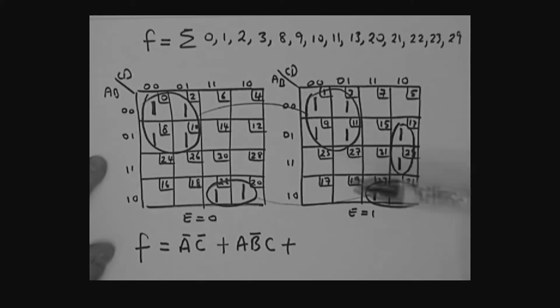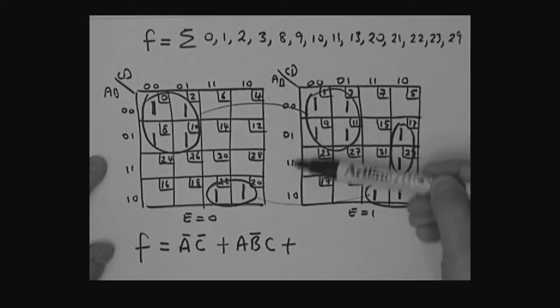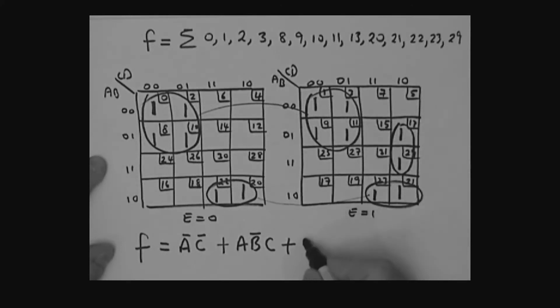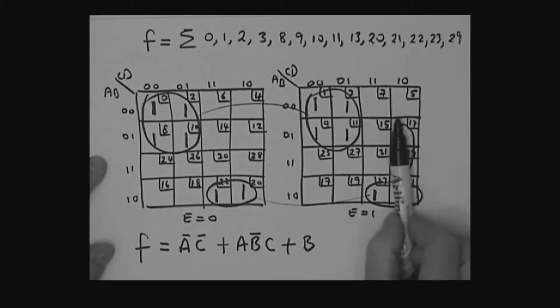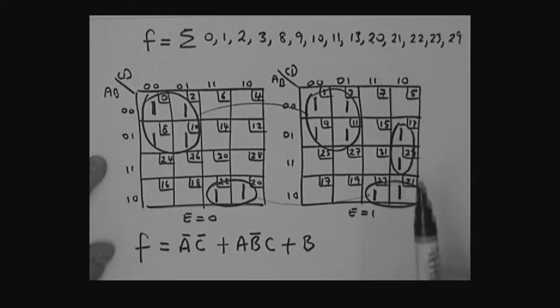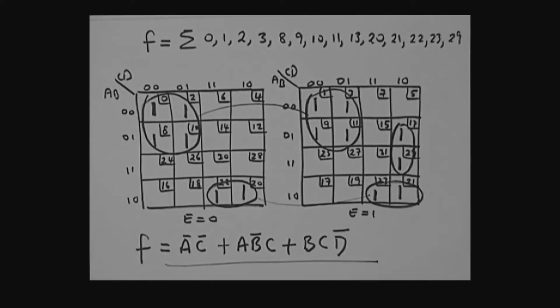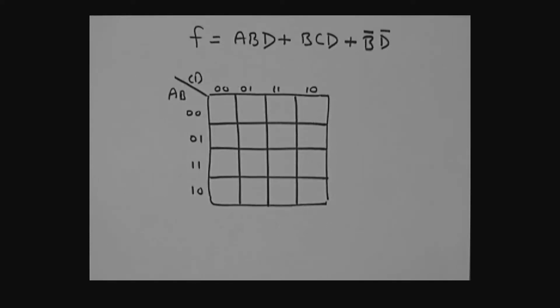All right, as we do this, what have we got? Looking vertically, the only variable that doesn't change would be B. So let's write B down. And as I look horizontally, these two squares correspond to C, D bar. So it's really C, D bar. And that's the best we can do for that particular example. All right, let's have a look at this third example here.